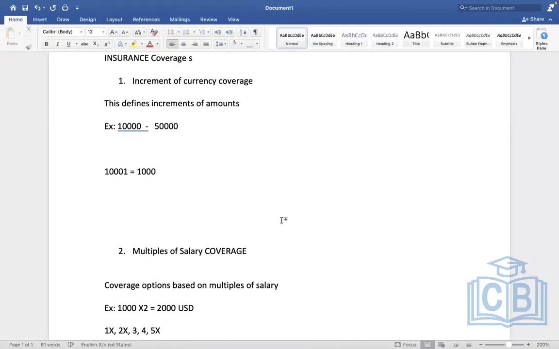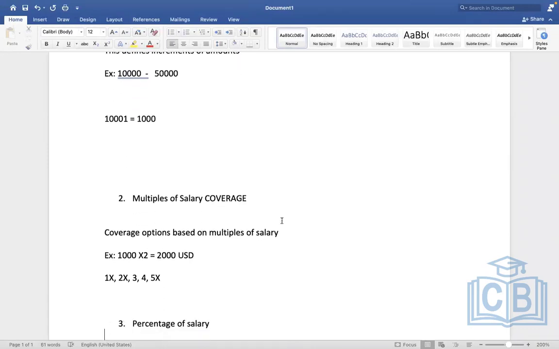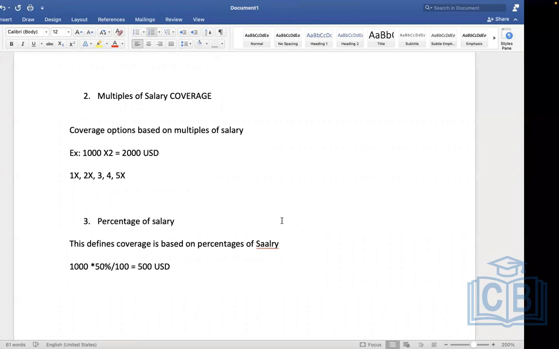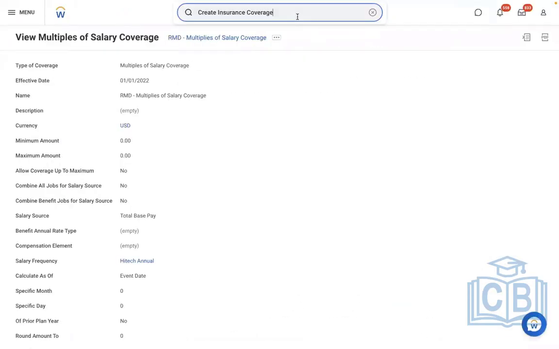Then the percentage based one: percentage of salary. As usual, it is about what coverage you would like to give. The coverage is completely based on the percentage.